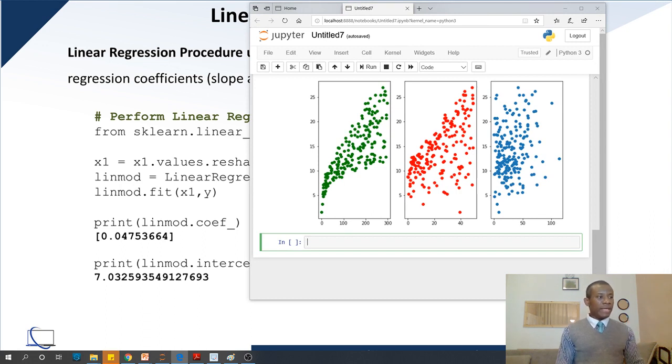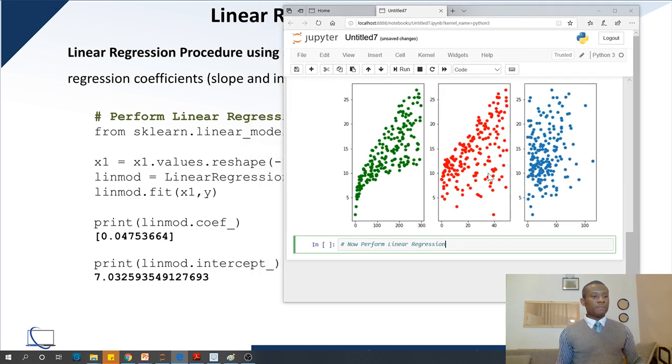First I'm going to put a comment that says, now perform linear regression. To perform linear regression, we are going to import the module called LinearRegression from sklearn.linear_model.